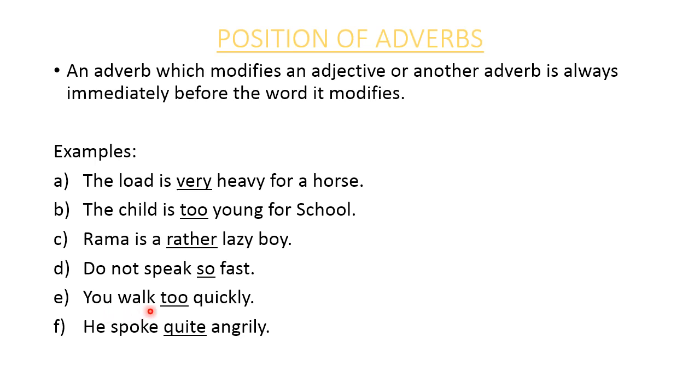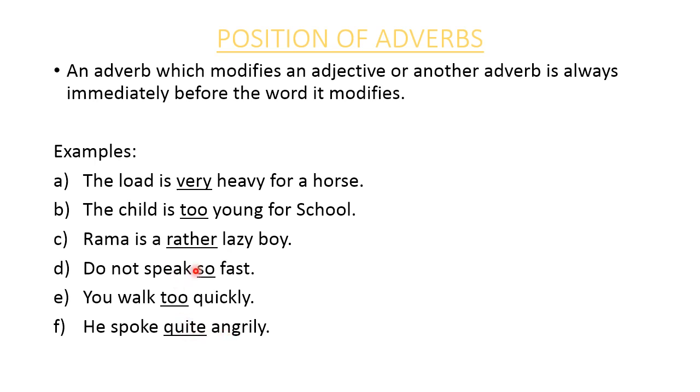Next, you walk too quickly. We could have also written you walk quickly, but we have added a word to modify it, and that is too quickly. Next one, he spoke quite angrily. So these are the words. Position of adverbs: they are telling us that the position of the adverb is just before the word it has modified.